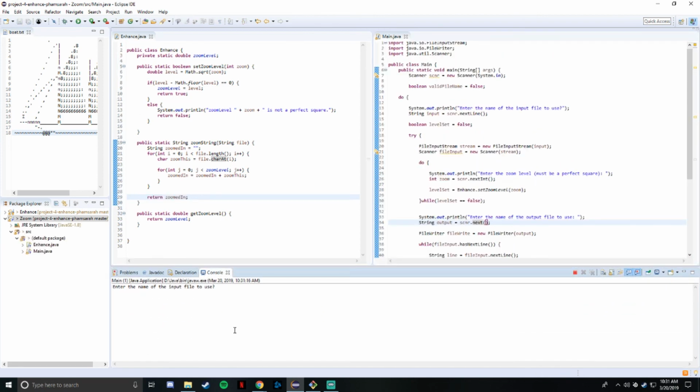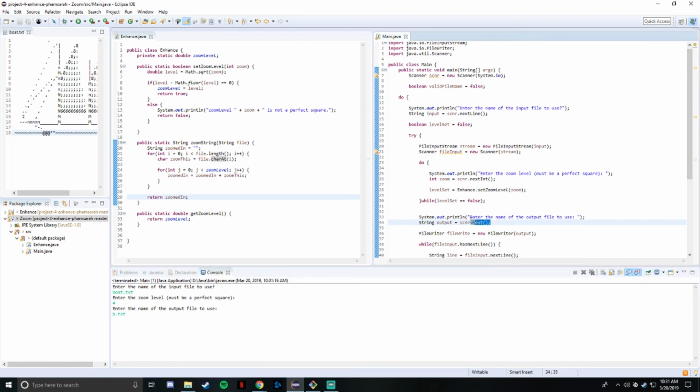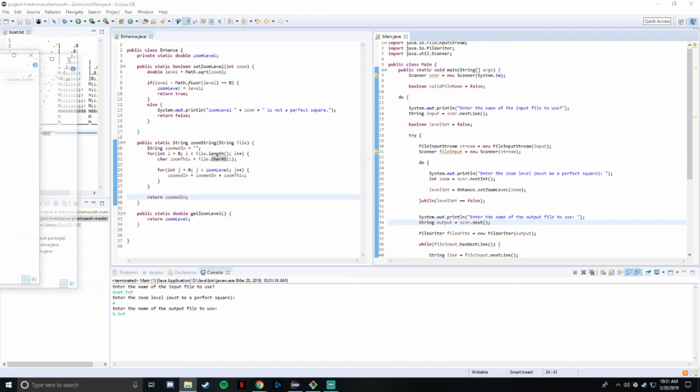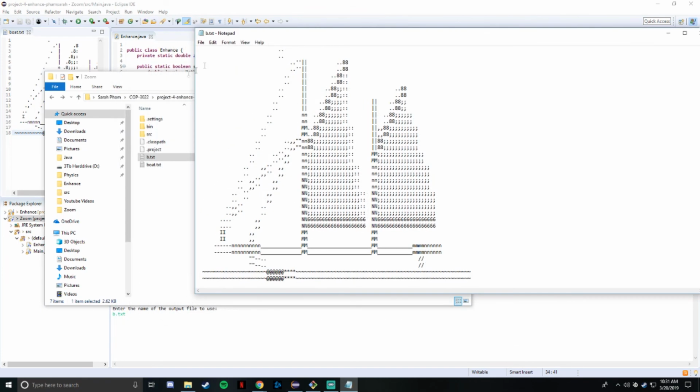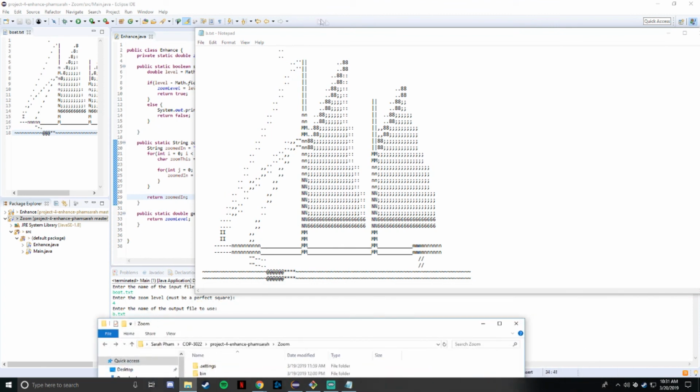Let's test it out. Okay, so we're trying this again. We're trying boat, and then let's just do B. Okay, let's try it out. All I did was change this next line to an X, but I don't think that really fixed anything, but we'll see. Oh, look at that, we have a big boat. Okay, so I put in 4, and then it outputted 4 because it's 2 by 2. Everything is 2 by 2. See our little boat right here?